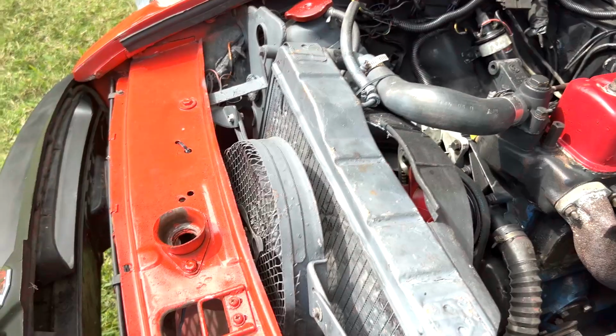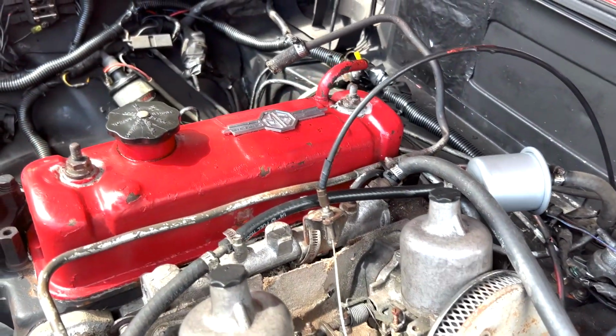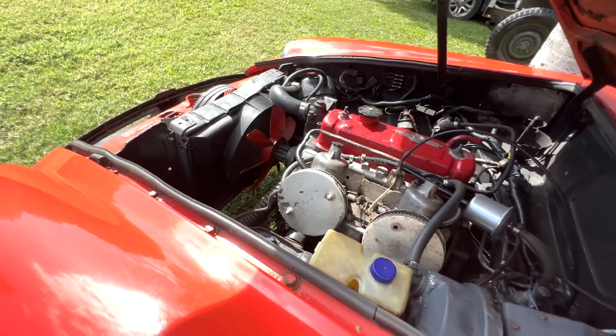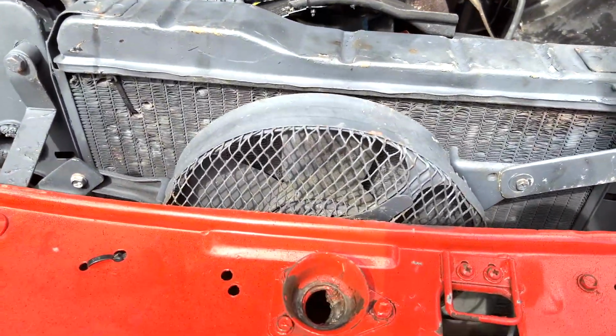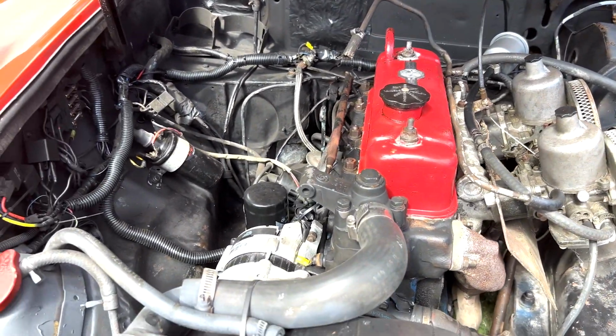So what kind of work have you done with it? Well, I changed the exhaust so that the performance could improve, because it was almost at a right angle. I got a better flow. I added the twin SUs. I changed the fuel pump to an electric fuel pump. I put on a shroud for the fan, and I put on an electric fan also. And what else did I do to it? Well, I recently got a new alternator for it, and I think that's about it.